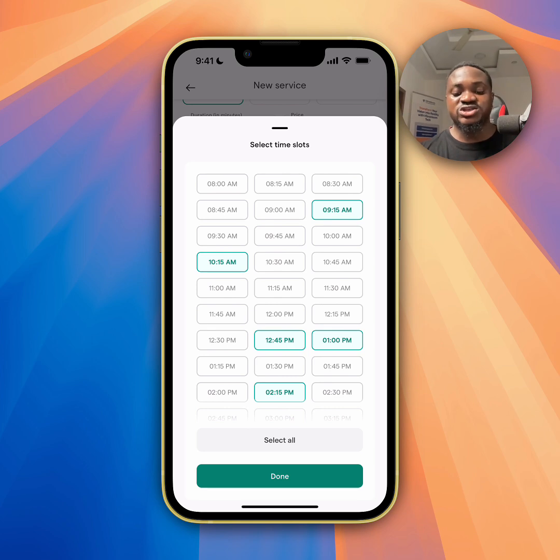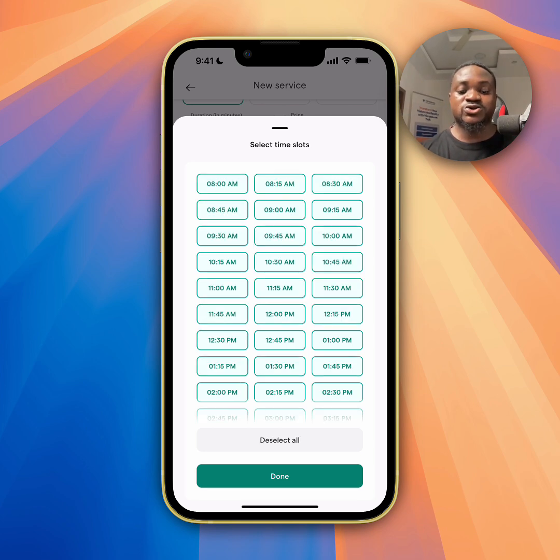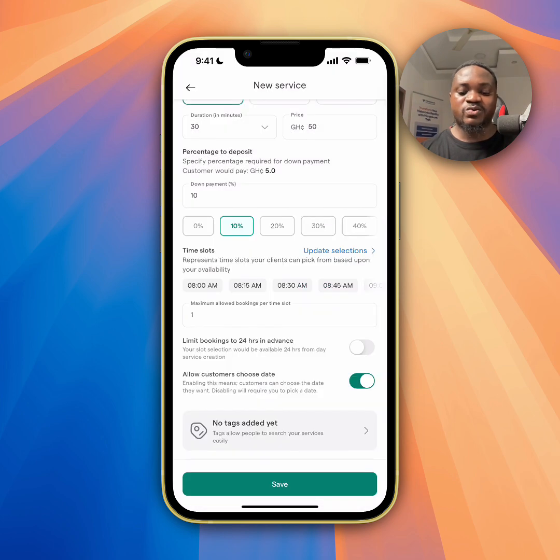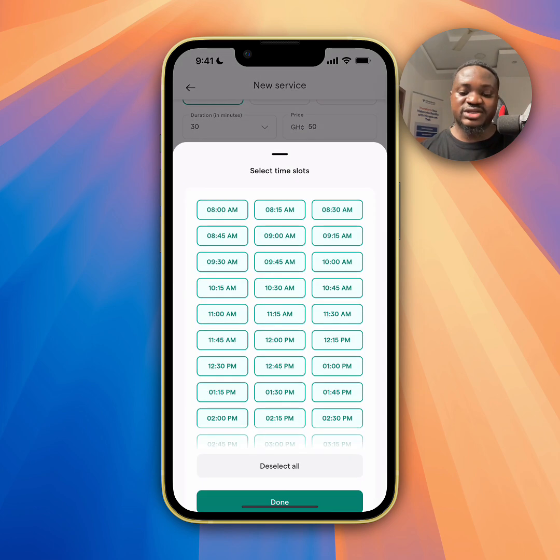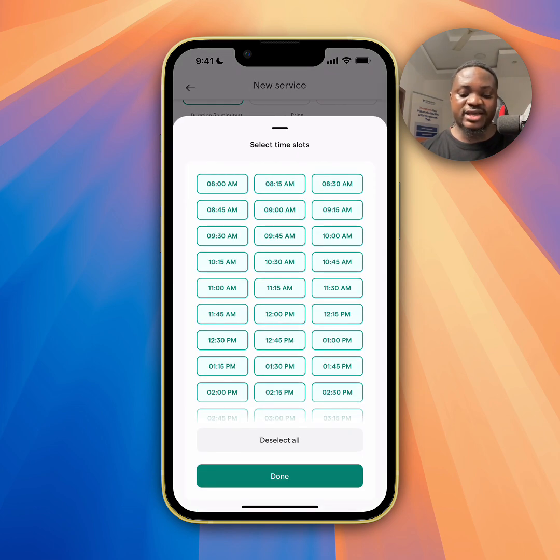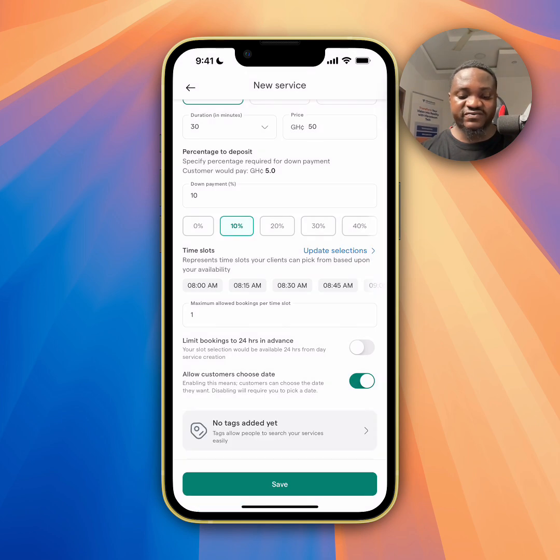So we recommend you just select all. You can click the button down there that says select all. When you click that, it selects all of them and you just click done. That way you can see it's added all the times here. You can scroll through and go through all of them. It has added all of them, which is fine. And if you want to update it, you click update selections. It goes back, and then if you want to deselect any, you can deselect the ones you want, or click select all again to just select everything.